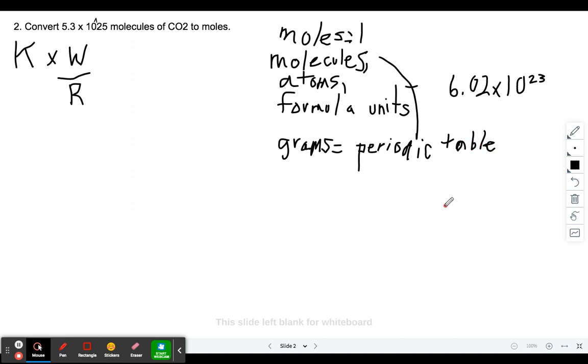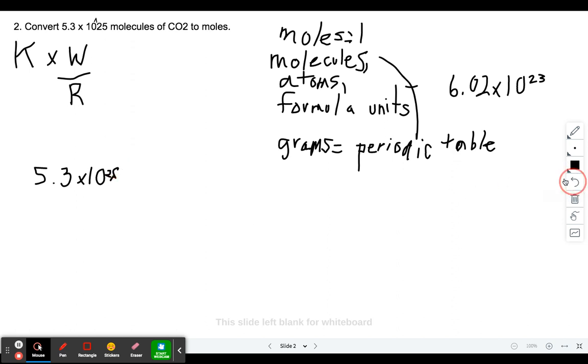Okay, periodic table. So from this question, the know has to be some units that we have, that we know the amount of, that we have units for, and we know what the substance is. It says it's 5.3 times 10 to the 25 molecules of carbon dioxide. So that's what we know. We know we have 5.3 times 10 to the 25th molecules of carbon dioxide. So this is the amount we know. If you don't know a number for it, it can't be what you know. If you don't know the units for it, it can't be what you know. If you don't know what the substance is, it cannot be what you know.